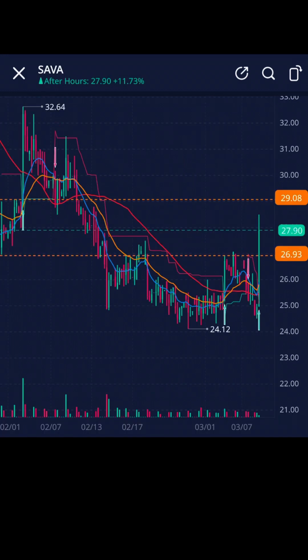Sava popping on some insider buying, so we're going to go ahead and be a little cautious with our triggers on this because it could spike up and then dump. But if we're looking over that 29, and I put that 29.25, we can think that we'll probably get that continuation to the upside. The insider buyer knows something that other people don't know. Who knows? And we get that continuation to the upside. But anything that pops back down below that 27 area, or 26.75, we can think that we're probably a little too much too soon, and that will probably cool off and come back down a little bit.